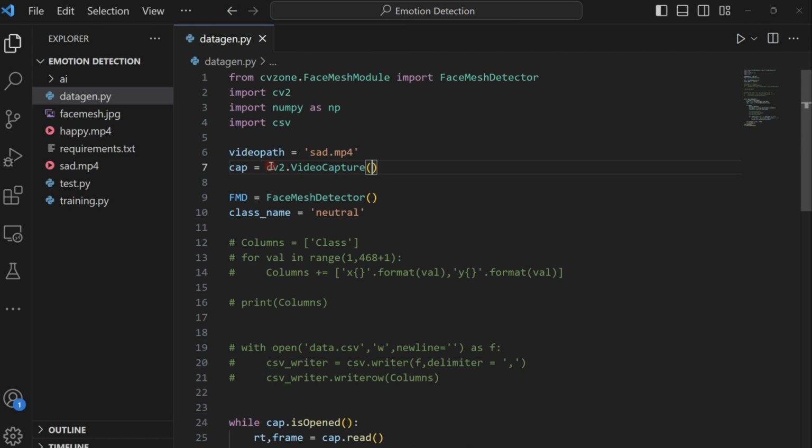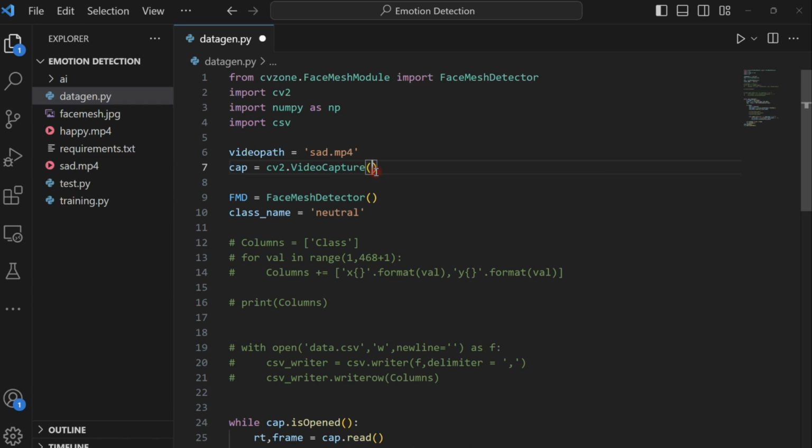Close this off, and we imported our libraries once again. Then we give the path to the video file. So if you're using your camera, you make sure you put the index of your camera here, that's 1, 0, and so on. So if it's 0, that means it will take your webcam associated with your computer. But if you have a USB cam you want to use, then you should start from 1, 2 until you get your camera to work with.